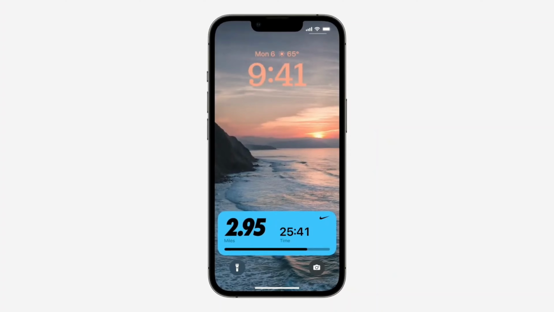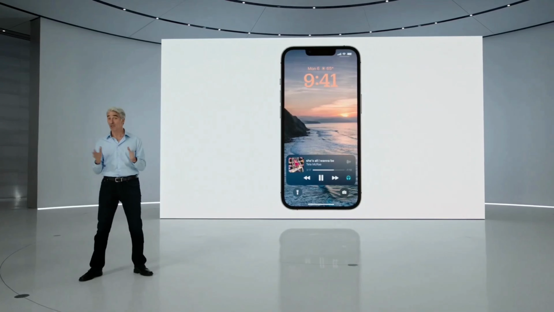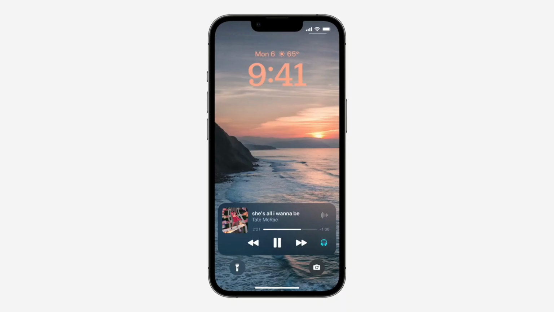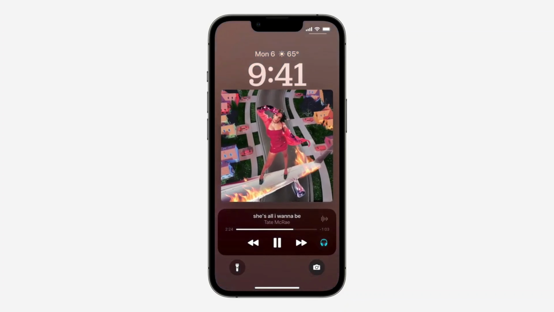So for instance, you are playing music, your music widget that used to be in the middle of your screen will just appear below there on top of your notifications. Then you can swipe it up to go full screen as well if you want. So that's everything they talked about on the lock screen. So get ready to customize your lock screen. It's a good feature and welcome feature.